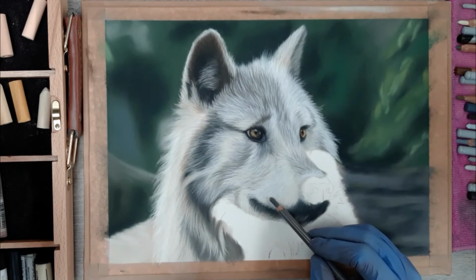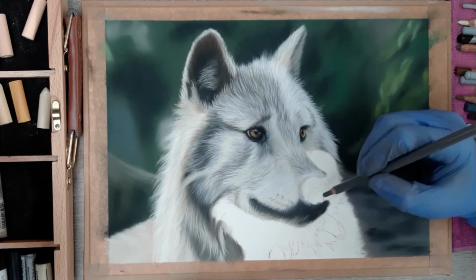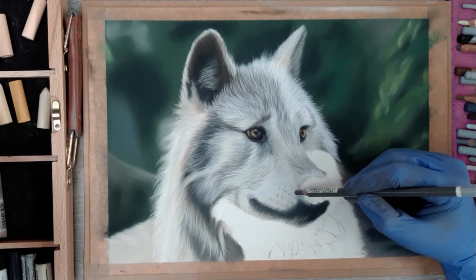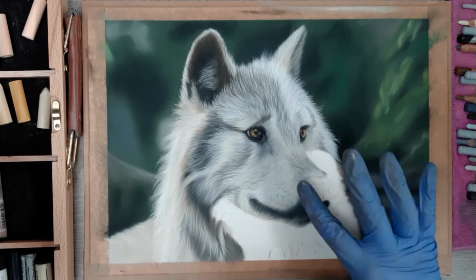Then I add the vibrisal follicles. I thought I'd be fancy, I just mean the dot-shaped spots or little holes where the whiskers start from. Use a dark grey for this and form these dots by drawing small lines.